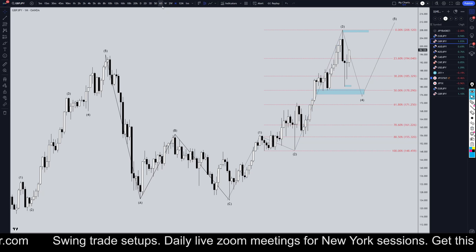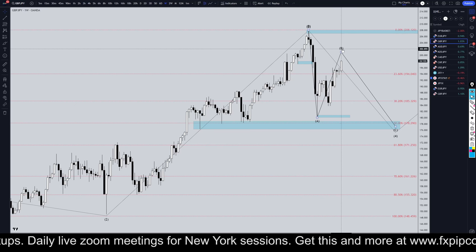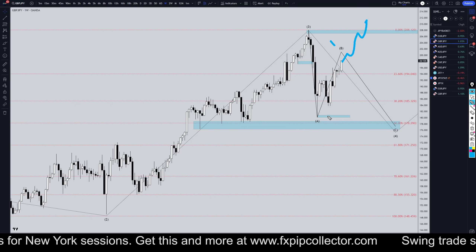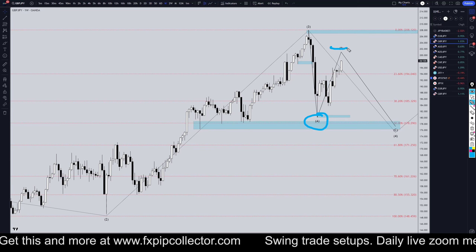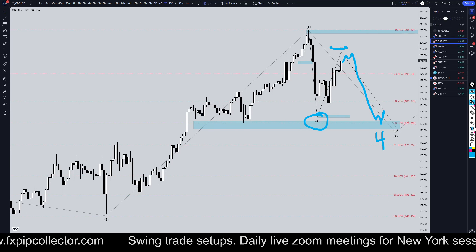So let's take it down to the weekly time frame. On the weekly time frame, we had a very nice move to the upside last night for a Wave B, probably. Now sometimes what we think is a Wave B is actually the continuation of the uptrend, so we do have to be aware that this could just keep on trending up, making new highs. I think it's a Wave A, I think it's a Wave B, and I think eventually it's going to go down for a Wave C, and this should all be a Wave 4. But time will definitely tell.